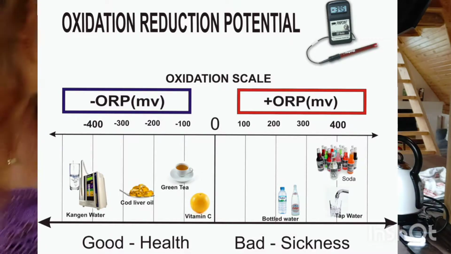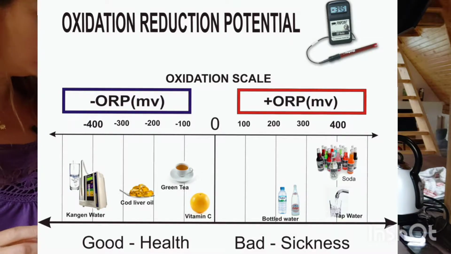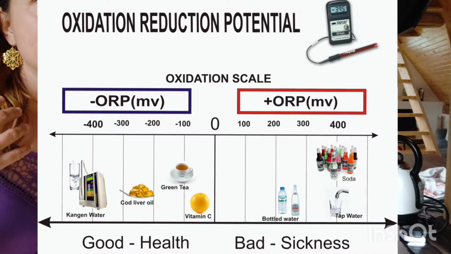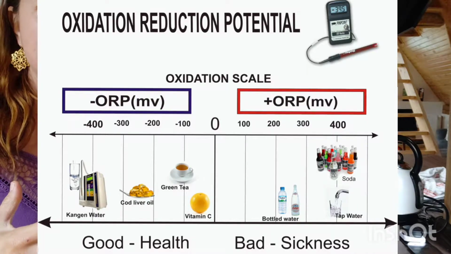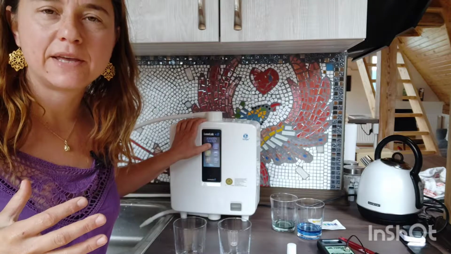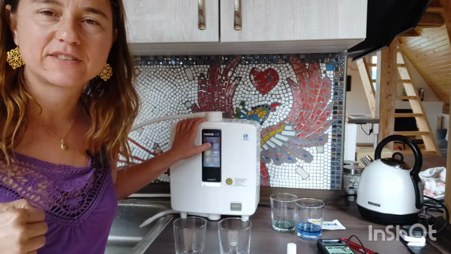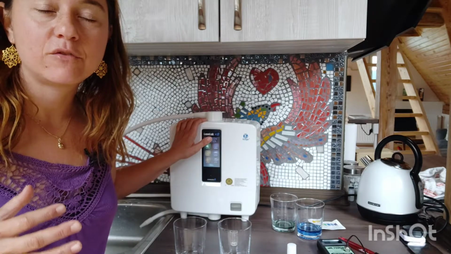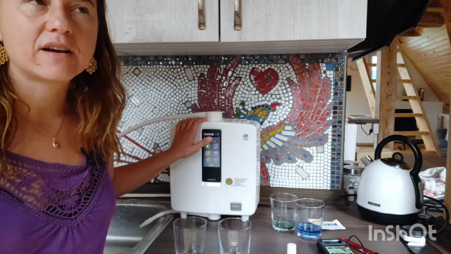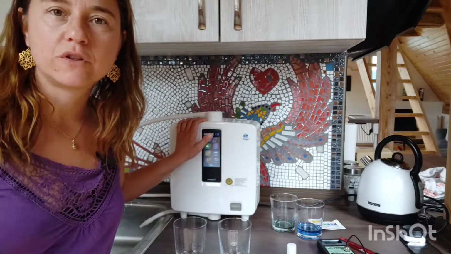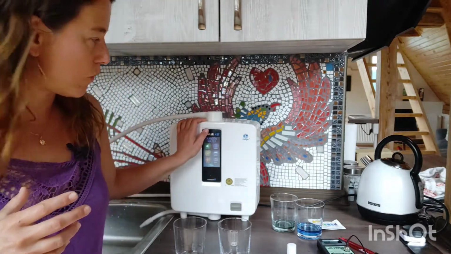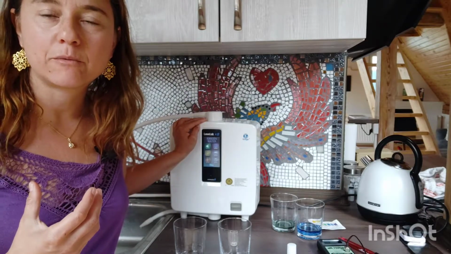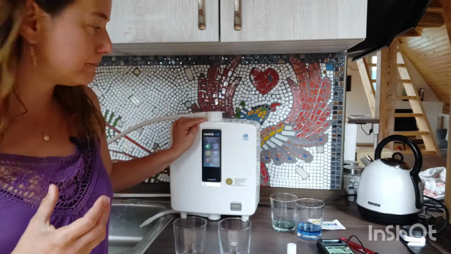On the screen that shows you the ORP range, this water goes up to minus, negative ORP is the one that is antioxidant. It is removing or dealing with the free radicals that come from the environmental pollution, then come from the food and so on. So it's basically helping our body to stay healthy.